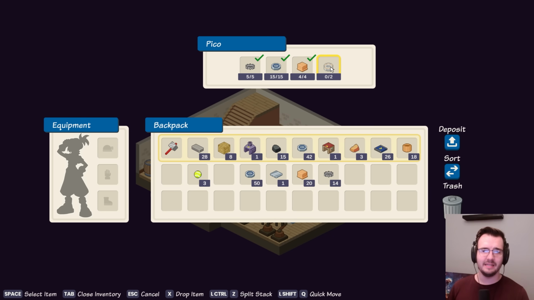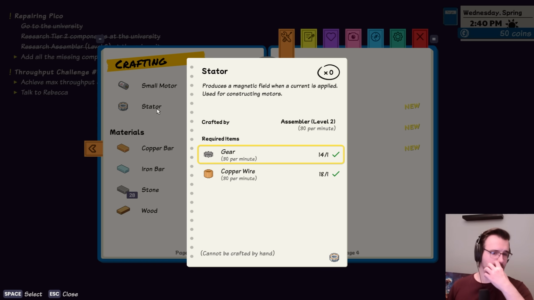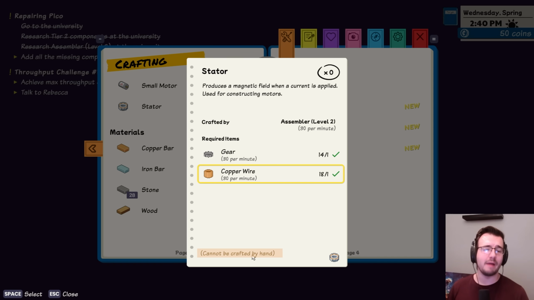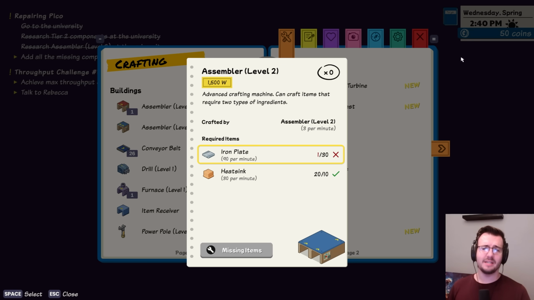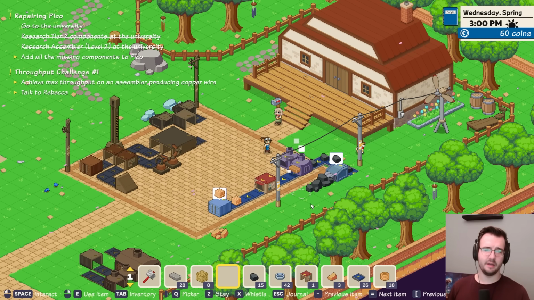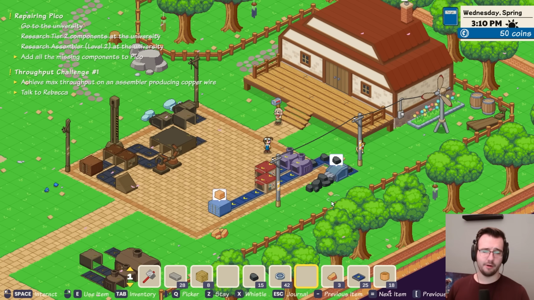Let's see. I got heat sinks and I need stators. How do I make stators? With gears and copper wire, cannot be crafted by hand. So that's what the assembler level 2 is for, I see. But the assembler level 2 needs iron plates. I guess I could get another production right here. Barely inside the range of power, make some iron plates.